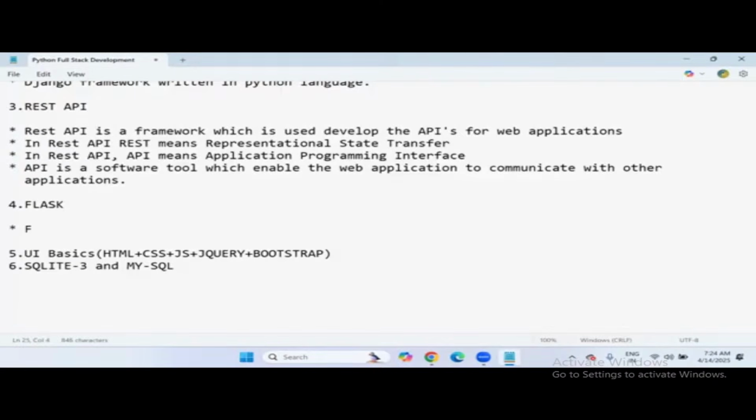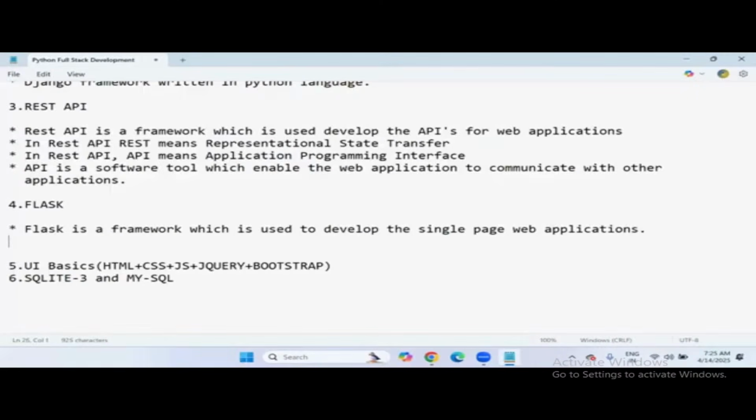What is the Flask framework? Flask is a framework which is used to develop single page web applications. As I said, Django is a framework which is used to develop web applications.